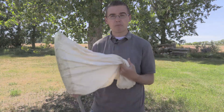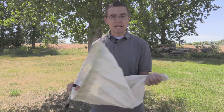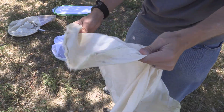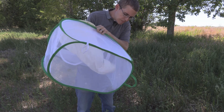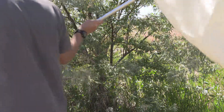I personally favor muslin material much more than mosquito netting because it is much more durable. You can take it just about anywhere and it's going to hold up — if it gets into some thorns they'll just brush off because it's an actual full material. The big disadvantages are that you can't see the insects inside and it does get wet and is a little harder to dry off. But I use this in just about every situation. After I sweep I'll transfer what's in the net into a cage or a kill jar to preserve the insects for my collection.